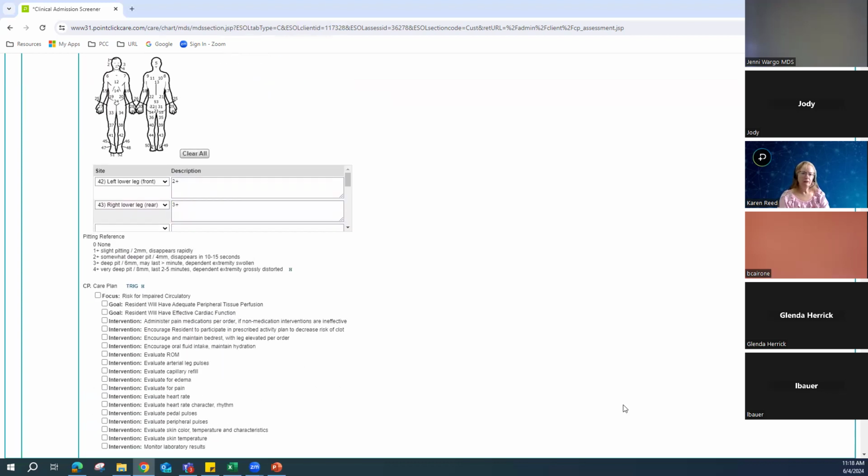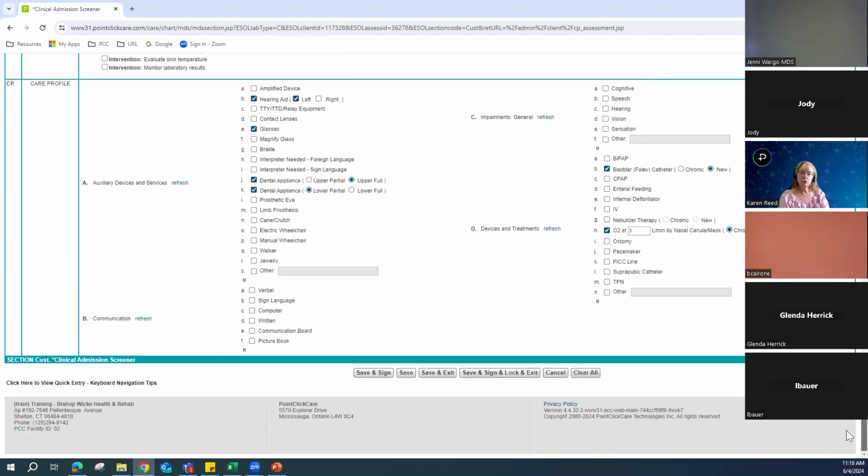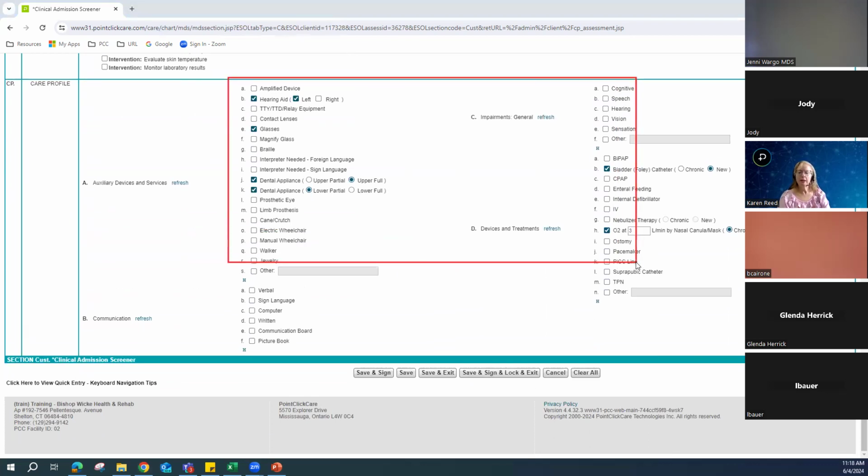You also have below it some information or reference. All right, so you can certainly have more than one goal if applicable, and enter in anything that you need to have triggered into the care plan. The items here, you'll notice, have triggered for me already. The reason they did is because I populated the care profile in the header of the person's chart.